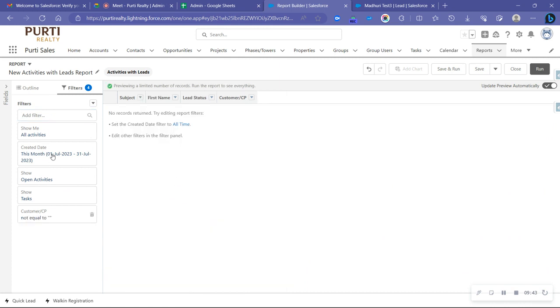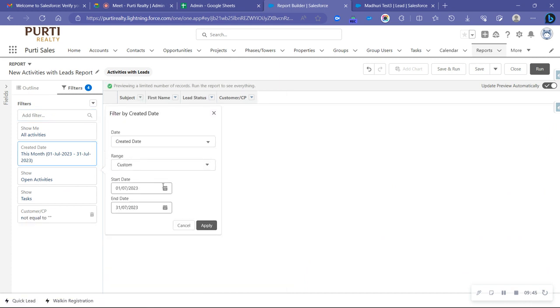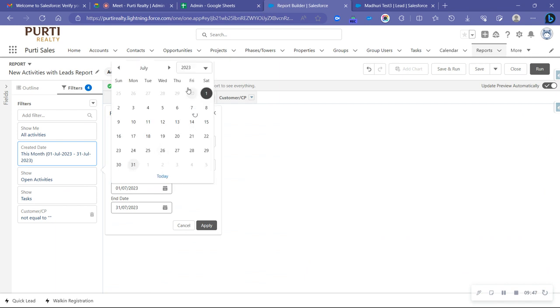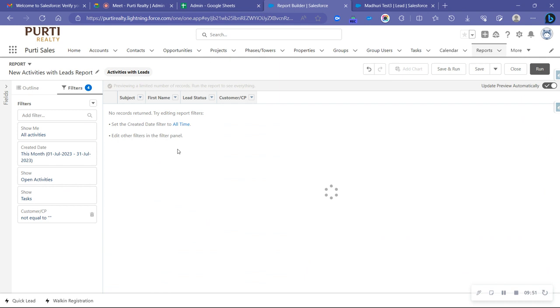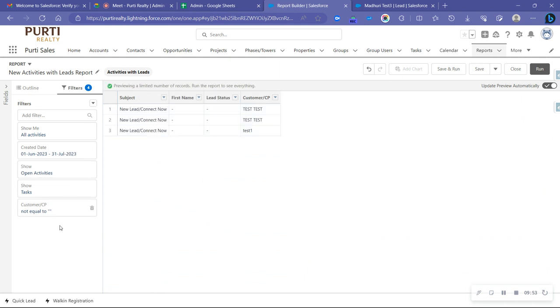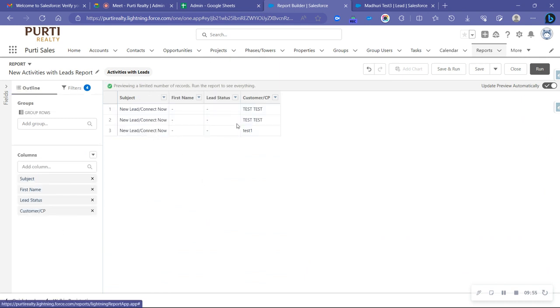There are no values. Why? So I got three tasks which are having a CP tag to it.